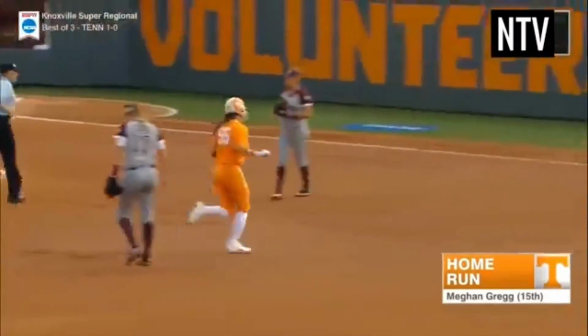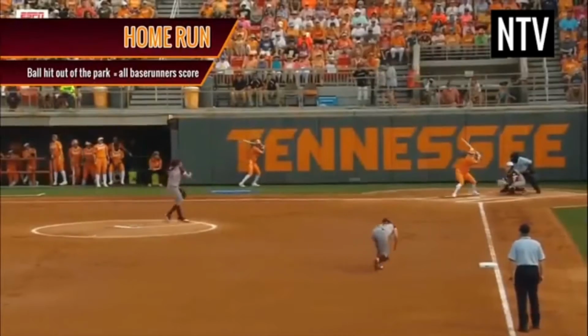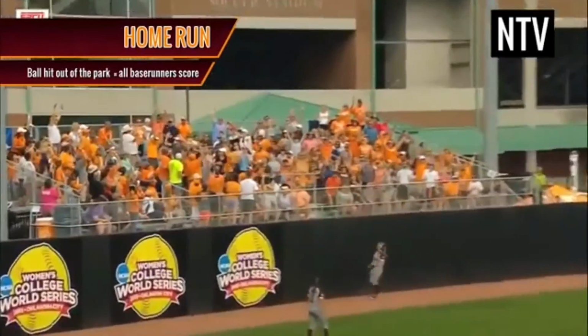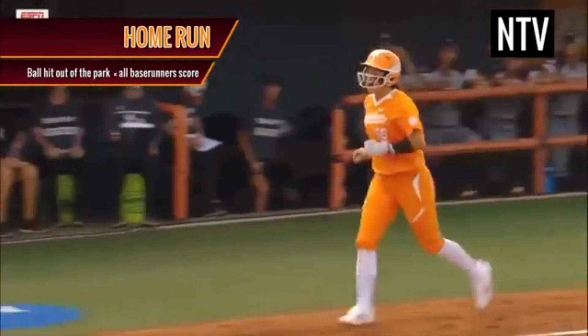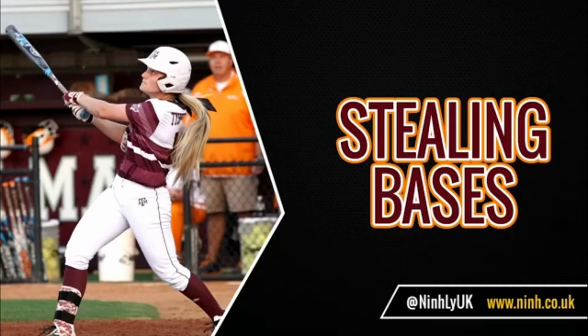That's basically it, but there's a few other rules you'll need to know before playing or watching softball. For example, home run. If a batter hits the ball out of the park between the foul lines, the batter, and anyone standing around the bases, gets to walk freely around the bases and back to home. All runs score.